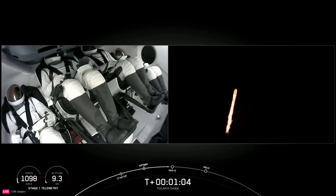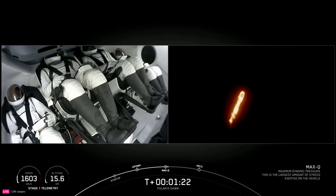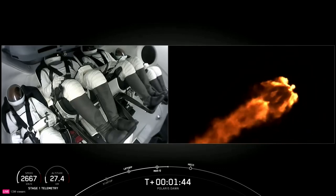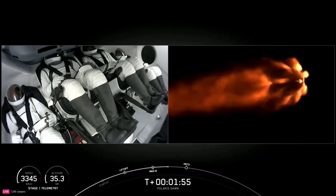On the left side we've got the Polaris Dawn crew. Falcon 9 is supersonic. Thumbs up from the pilot on the left side there. Max-Q. We're throttled back up to power. One Bravo — that just tells the crew what would happen should they need to initiate anything. But right now, everybody making nominal callouts on Falcon 9. Nice views from the ground camera and from inside Dragon. Impact chill is underway — we've begun the final chill of the second stage engine in preparation for its activity at about T-plus 2 minutes and 40 seconds.